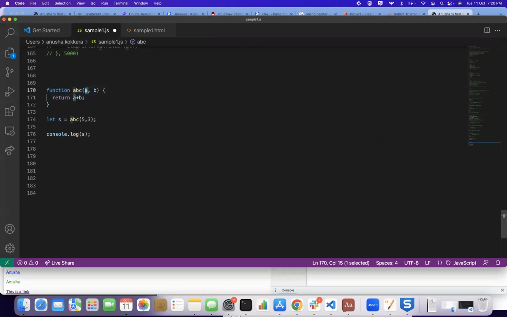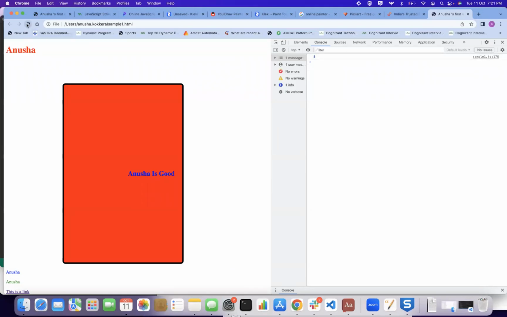It will receive a value as 5 and b value as 3, and it will do 5 plus 3, which is 8. The 8 value will be stored in s. Now you are printing just the value of s, so in the console log, 8 will be printed.